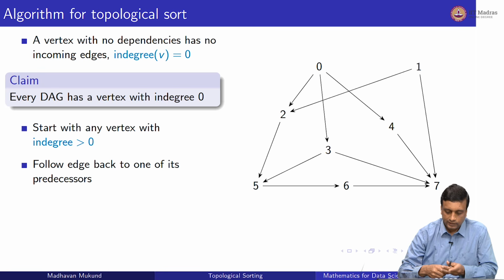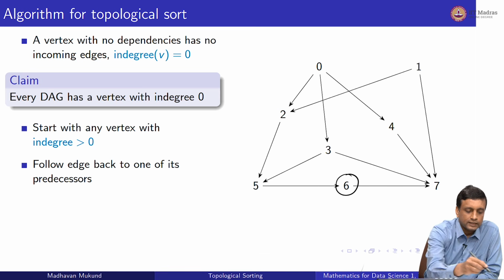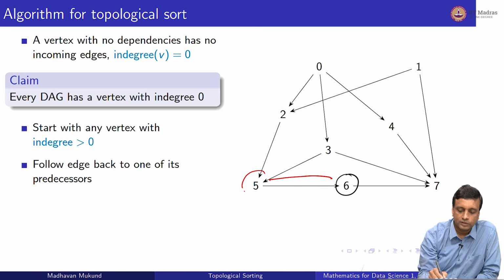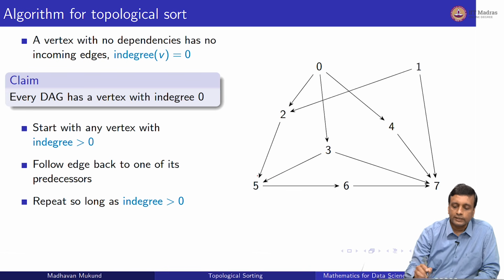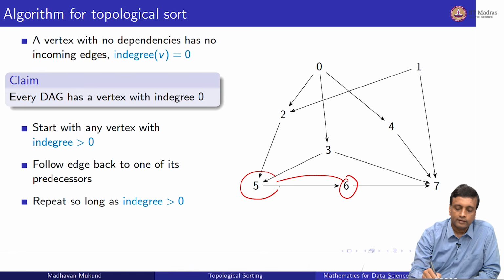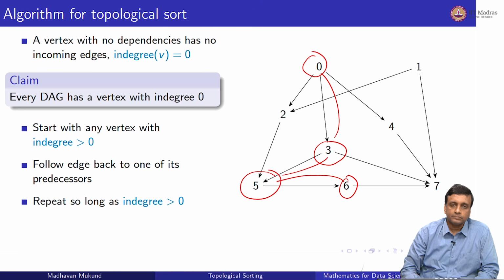So let us say, supposing we start here, we say that this vertex has some incoming edge. So I go across this edge, I go backwards, and I come to this vertex. Now I say, oh, this vertex also has a non-zero number of incoming edges. It has in degree greater than 0, right? So I will keep doing that. So I'll start here, then I'll go back here, and then maybe I'll go back here, and then maybe I'll go back here, and then I stop because I cannot go back any further. So in this particular case, this graph is acyclic and I have stopped at 0 by starting at 6.